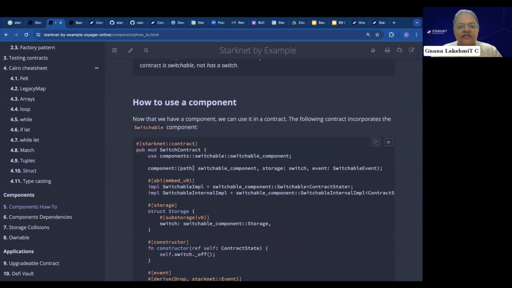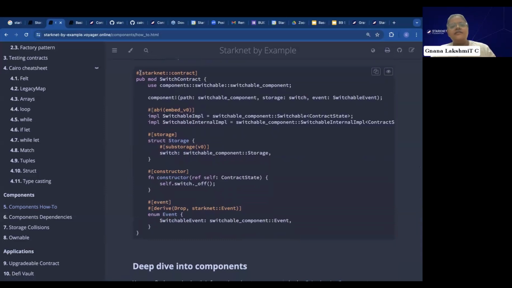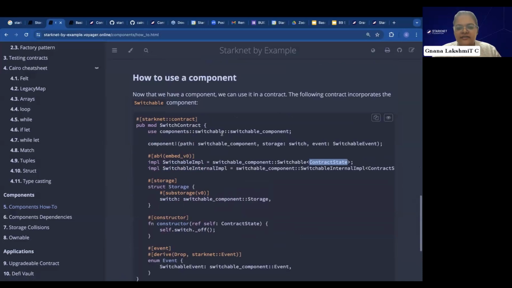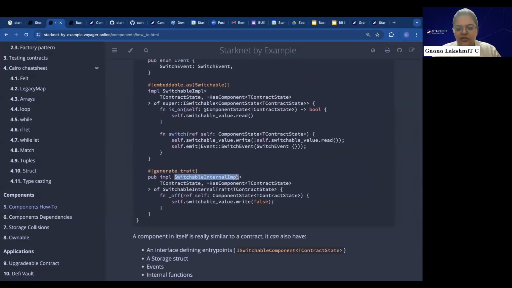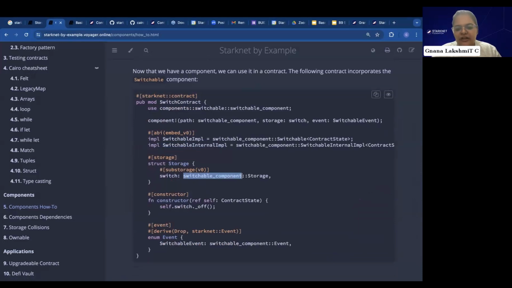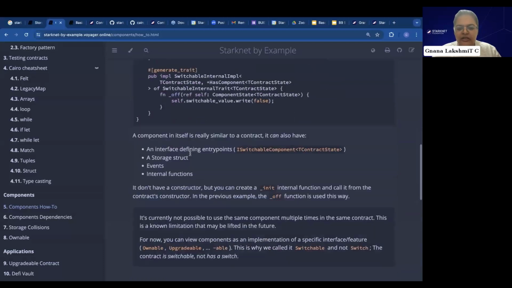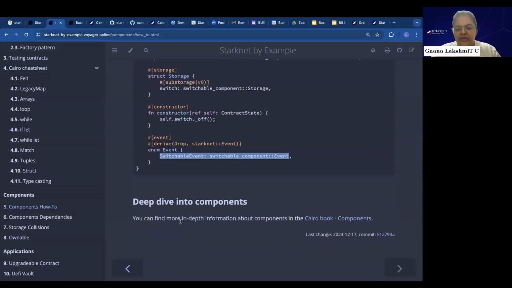And the way you use this component in a contract, this is the piece that was missing in that screenshot, which I want to share, is you have your contract and then you just take the implementation from the component, right? And this is the switchable component. It had this particular implementation, and then it has another internal implementation, which was this one. So you see there's one implementation, there's another implementation. We are taking both of these implementations over here, right? And we are just calling the functionality. That's it. So this is the way you can use the components. So you can publish this as a component, and then you use the implementation of this.